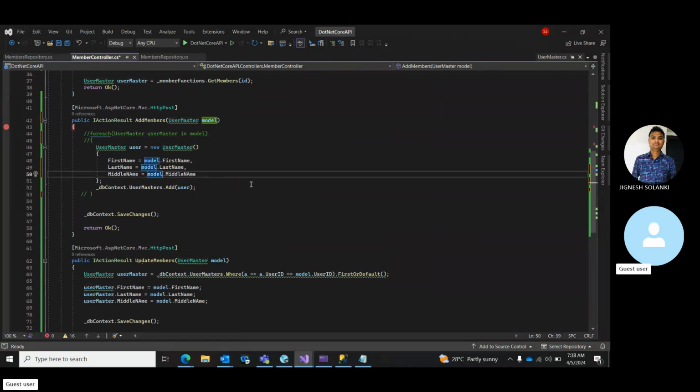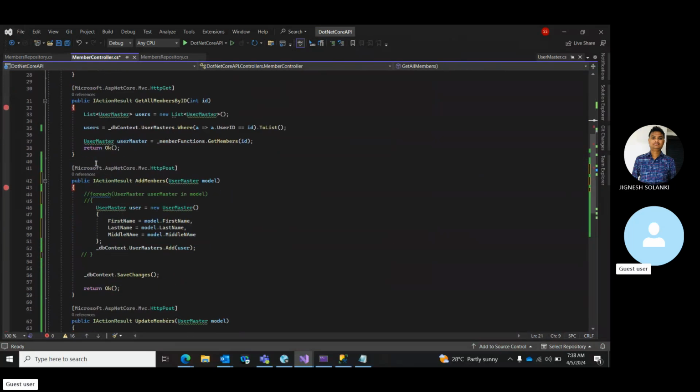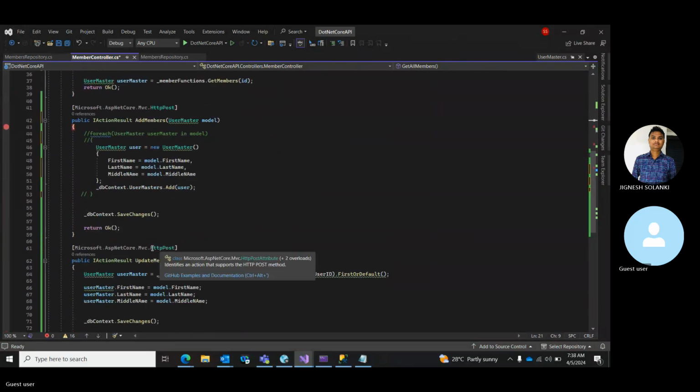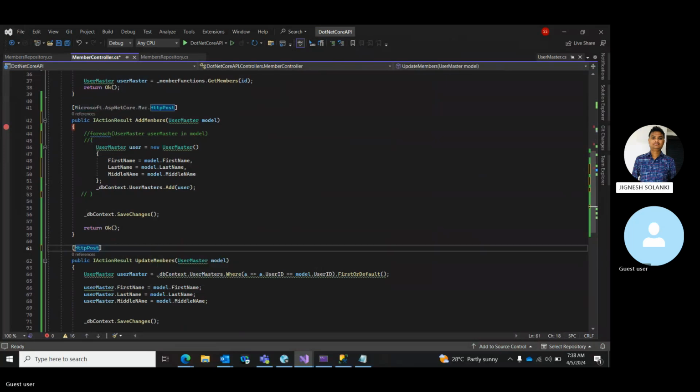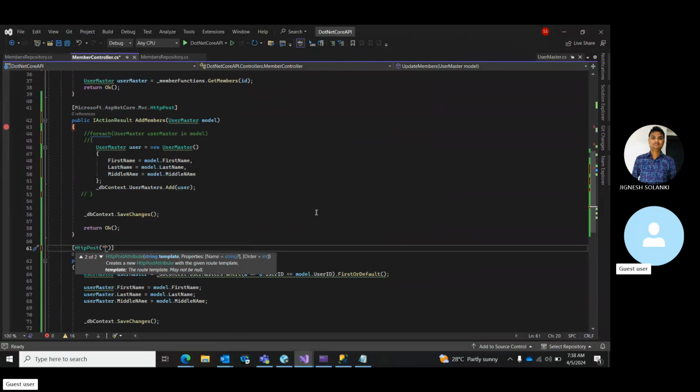Okay, I think the issue could be that we'll assign a route for this. It could be that both are doing HTTP post.